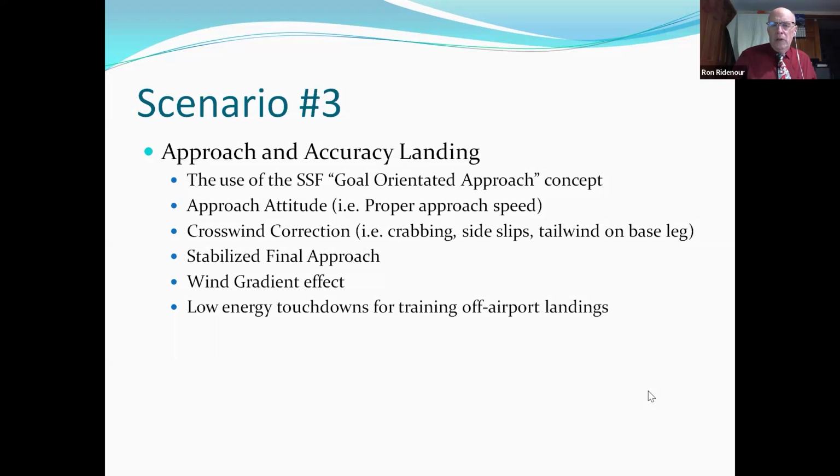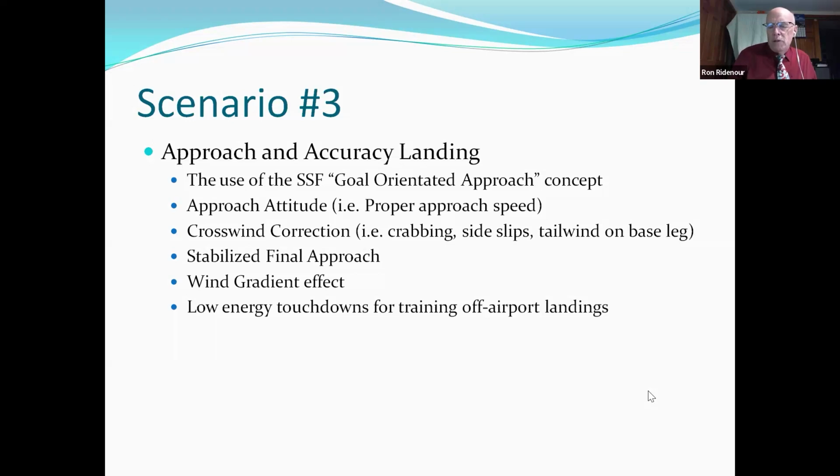Well, you could adjust that pattern and not fly a perpendicular base leg, but fly a 45 toward the airport, so you make more than a 90-degree turn out there instead of on base leg. You make it so that you're on a 45-degree base leg to the final approach. And so you have to do whatever is necessary, and you want to train your learners to do whatever is necessary to make that goal. Do the things that are necessary.